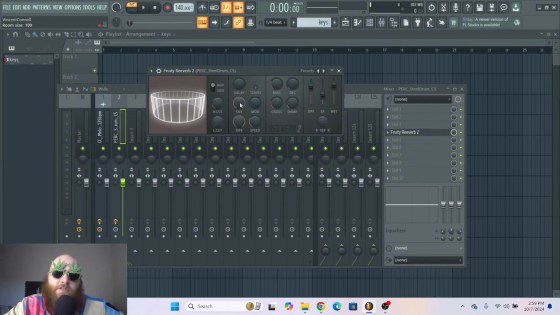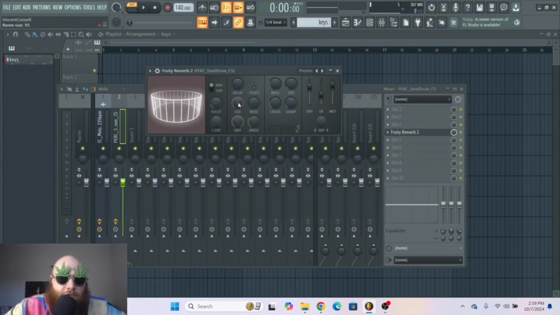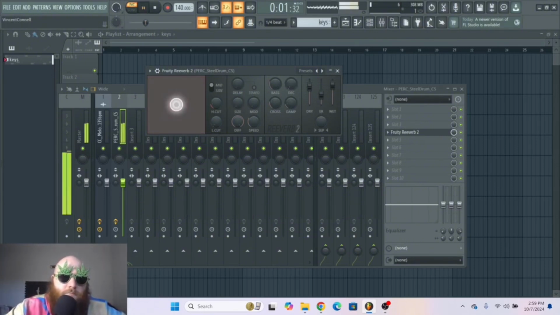This is basically determining the size of the room that you want your sound to be in. So it's really good to use size and decay together to get the sound you're going for. For instance, if you have a small room size, you probably want a low decay time, because that sounds like it's in a bathroom or something, a small space with a low decay time.